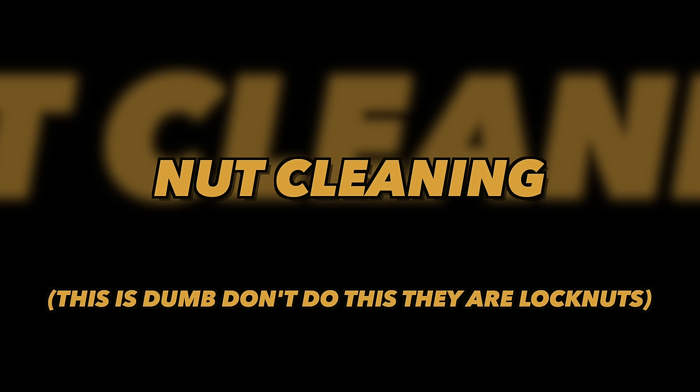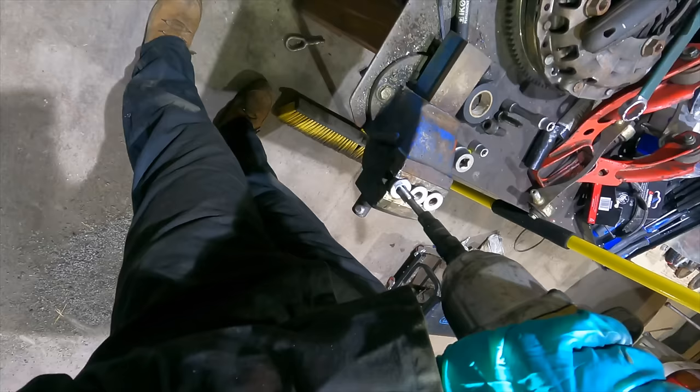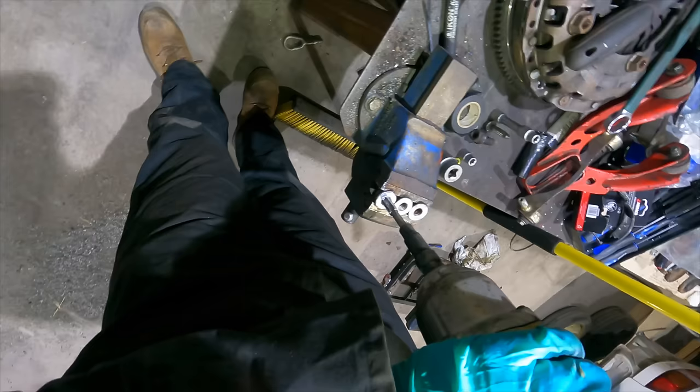So we're all about the mechanicals here, which is an interesting thing to say just before tapping out some locking nuts. Now, I didn't realise these were locking nuts. I kind of did, but I thought, they'll be all right. These are pretty rough, and I thought, I'll just clean them up with a tap. But in doing this, it ruined the self-locking of the nuts. I didn't realise until I installed them, and they installed super easy, which was nice, but obviously they're not doing their intended function anymore. I ended up replacing all of these nuts. You'll see that later in the video, but the bolts stayed good.